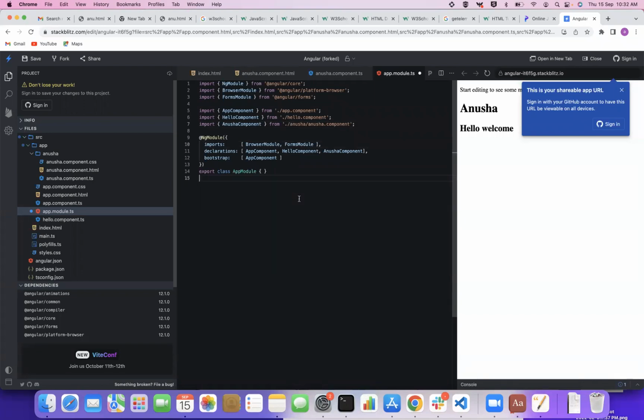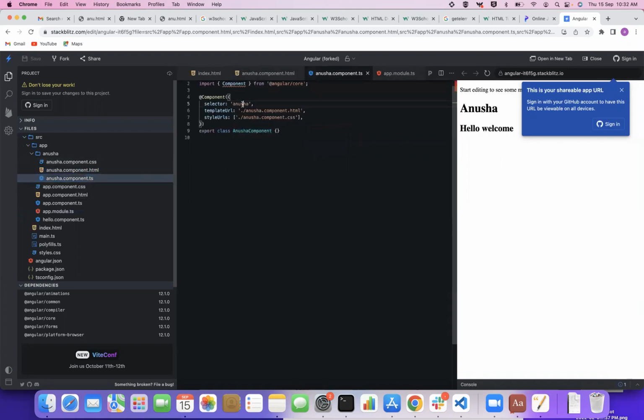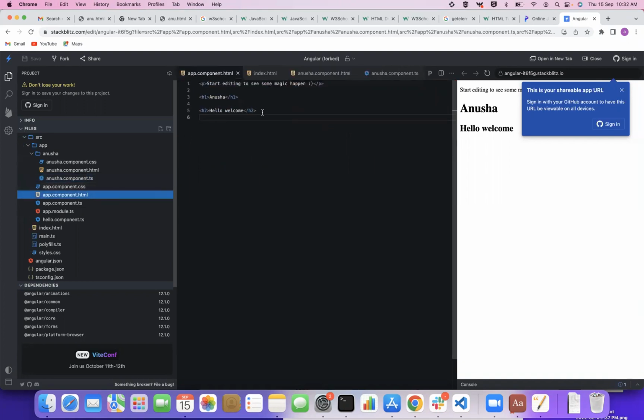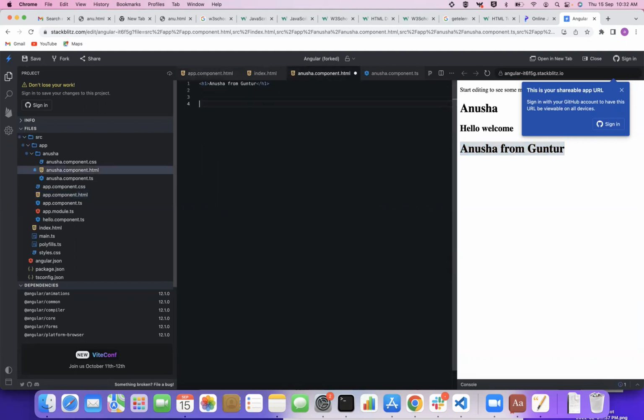Now, so I told this Anusha, this is a custom HTML tag, right? You can just use it in the app component. You can give just Anusha hyphen Anusha. You see it, right? Anusha from Guntur is printed.